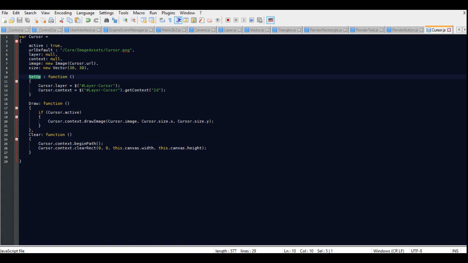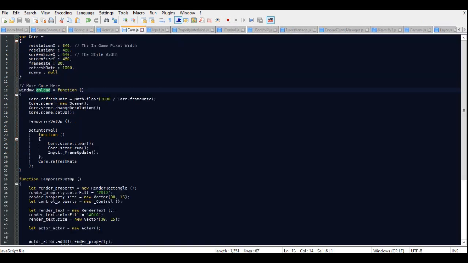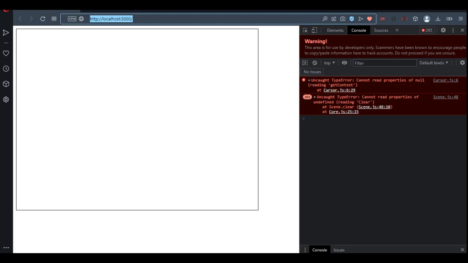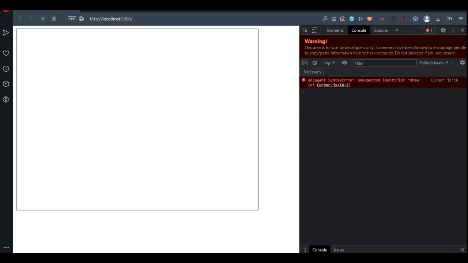So we have to be careful that we have actually set up the call, the cursor. So I'm going to put cursor setup, and I'm just going to call it, and now hopefully that should go all right.